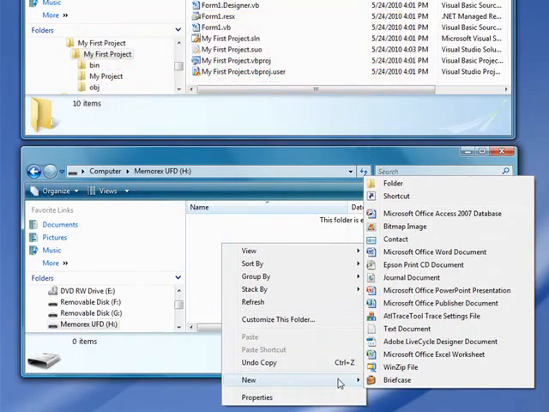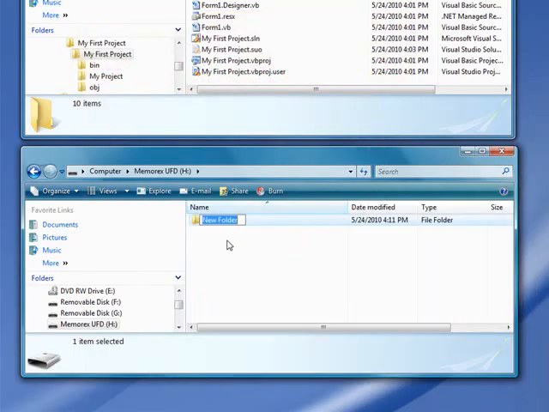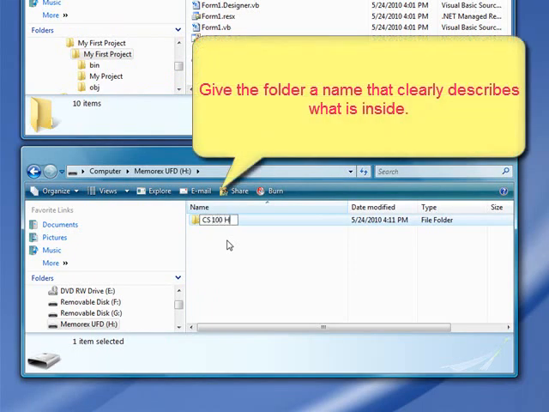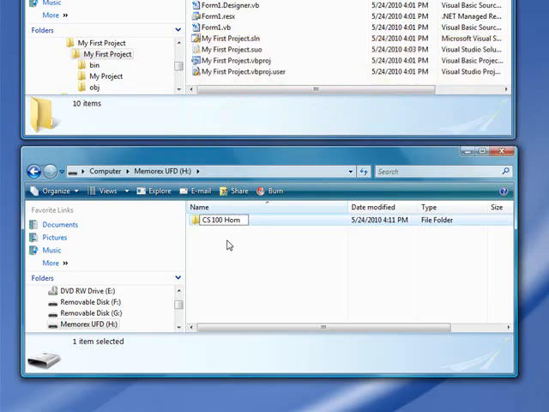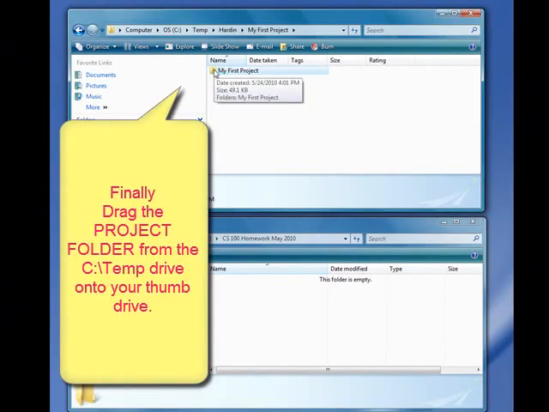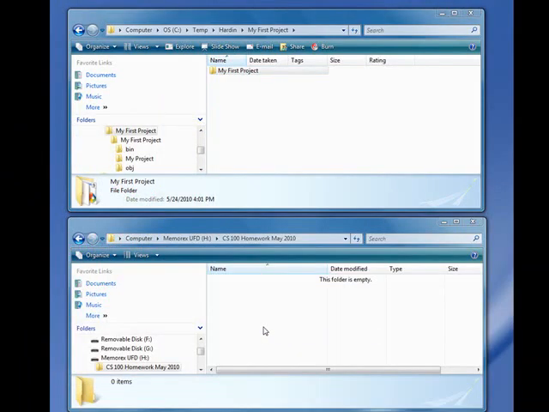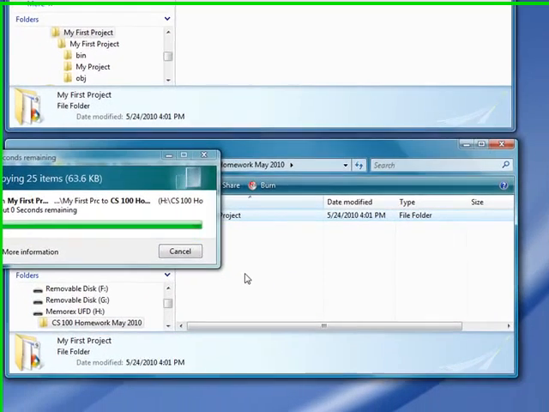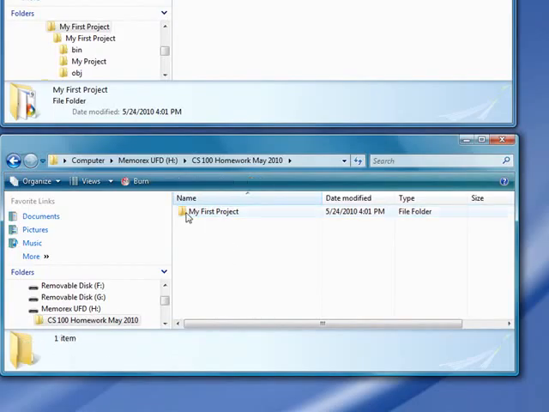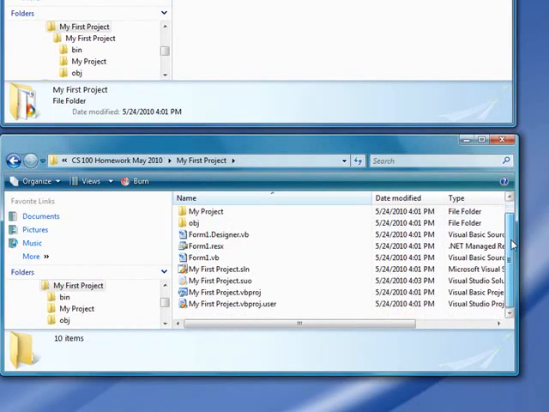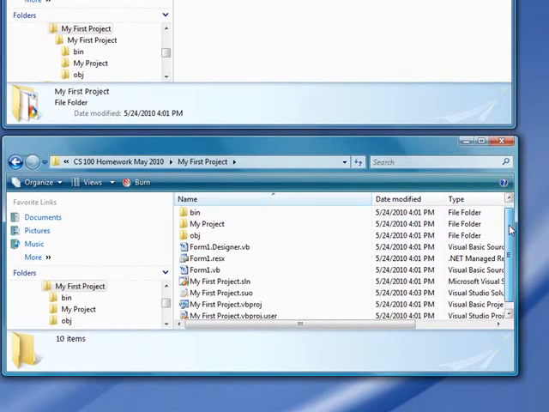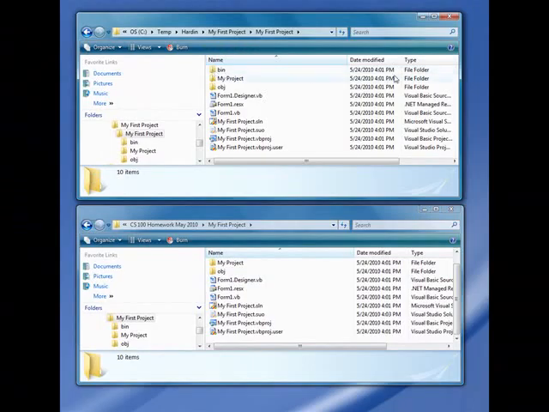Now let's go look at the folder. Here we're going to move these files now to our thumb drive. So insert your thumb drive, and you will want to create a folder. And suppose this is your homework. Then on your thumb drive, you need to create a folder for your homework. In this case, we're just going to call it CS100 homework, just for example. So this is the thumb drive, and you created a folder here. Up above it, we have the list of all the files that we just saved from my first project. We want to drag that entire folder containing all those files down onto the thumb drive. You want to drag the entire folder because you might accidentally lose some of those individual files if you try to do them one by one.